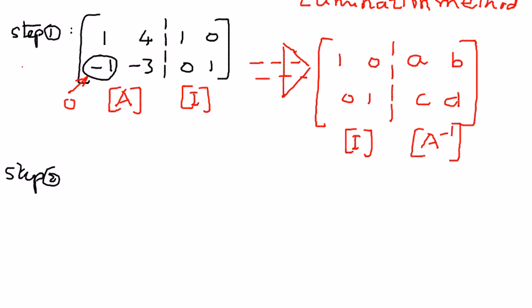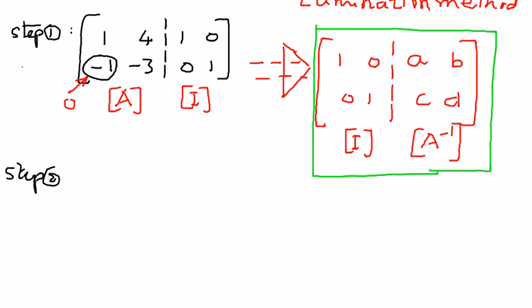I'll put it in a different color here, so that way you see this is what we want. This is the matrix we finally want to achieve, which is in the green box, and we will arrive at that in just a few minutes by following these different steps. So first things first, we want this -1 to become 0, and to achieve that we're going to do the row operation.